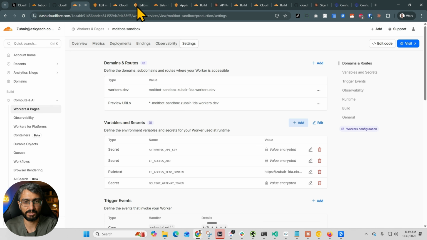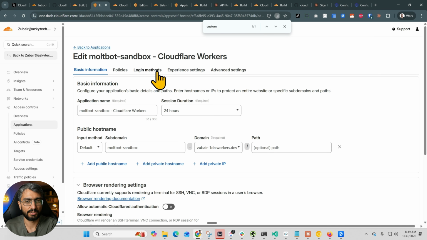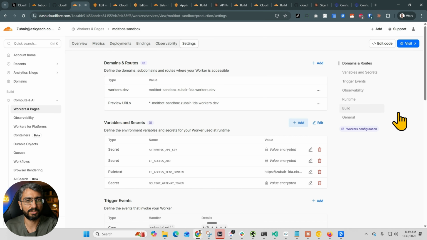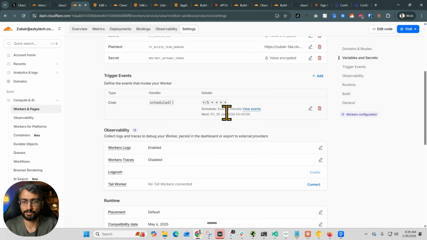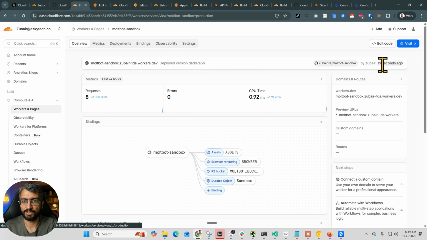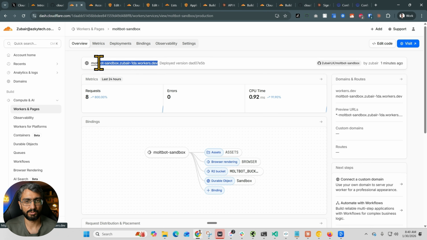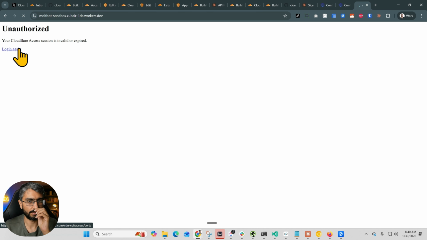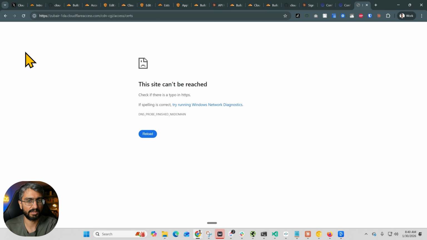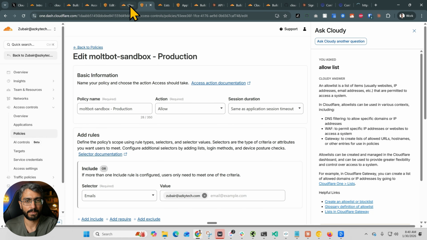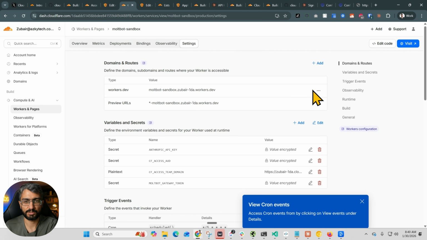That's the same team domain that I found somewhere here when I was trying to log in. Oh no, the pop-up showed me that domain. So now is it deploying or is it all done already? Overview, deployed 19 seconds ago. So what if I go to the worker again, log in again, and then the URL is broken. Well, that's the URL I gave it, so that's why it's broken. It's not broken in a sense. Okay, so we go back, Moltbot sandbox.